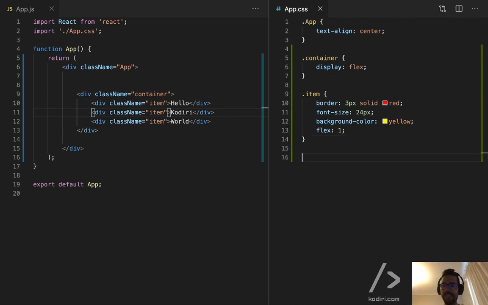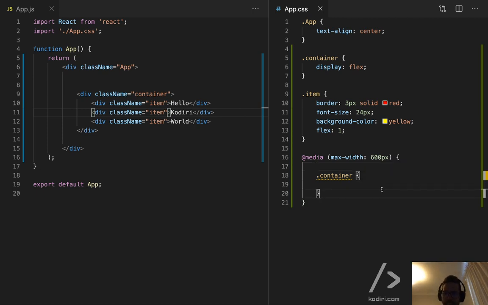A media query is a CSS rule that only applies under some special circumstances. The way you can write a media query is by typing media, and now you can specify your rule. For instance, my rule will be max width 600 pixels. So whatever I do here will only apply if the width of the screen of the user is up to 600 pixels. So now, for instance, I can change the container.